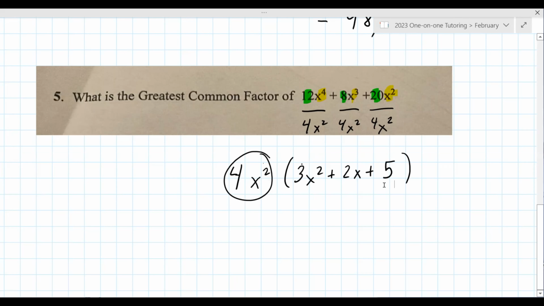If it was 5x, then these would combine, and when you're done with the inside of the parentheses, they still shouldn't combine. All right, but in terms of your answer, it's just the 4x squared. That was just a little extra piece that we might need in another problem. We'll see.